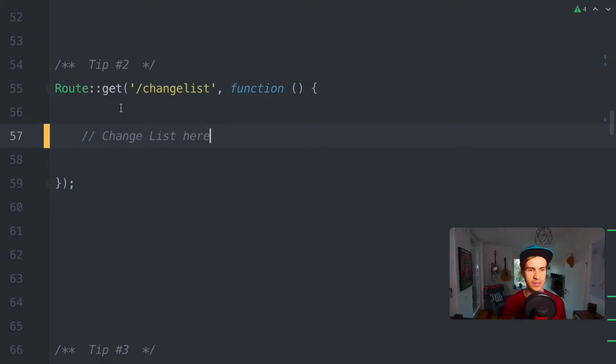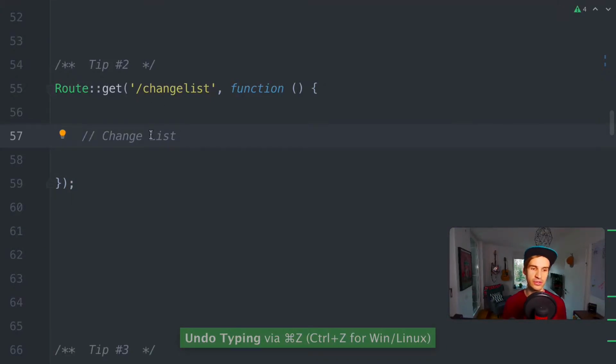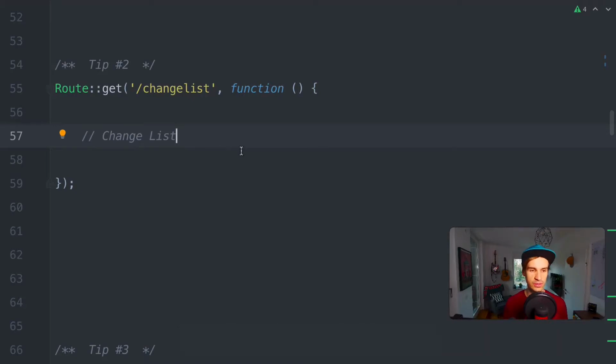But if you have a few of them in the same file, then seeing those changes here is pretty handy if you just want to check them out or revert just a few of them. So keep that in mind, that you can see these changes here at the side and that you can revert them if you want to.